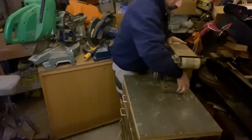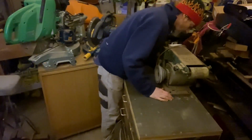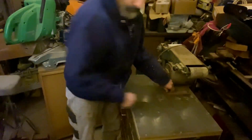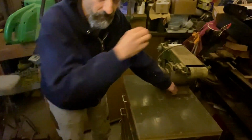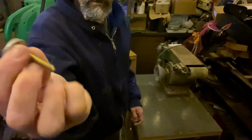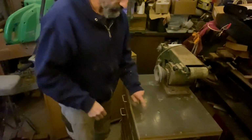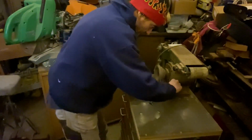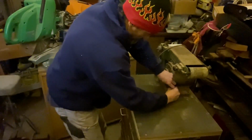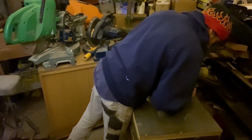A little bit more weight in there now. And for securing these things down, I've got these cabinet connectors with threaded inserts into the plywood tops, and a washer just for a bit of extra holding power.